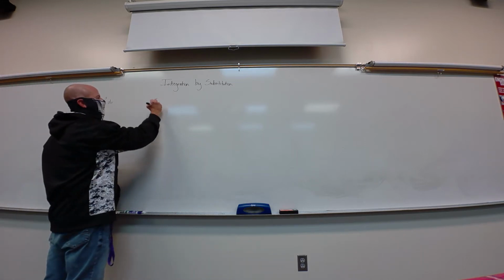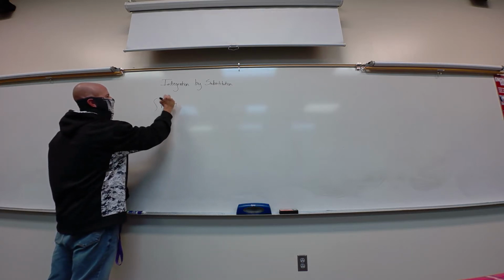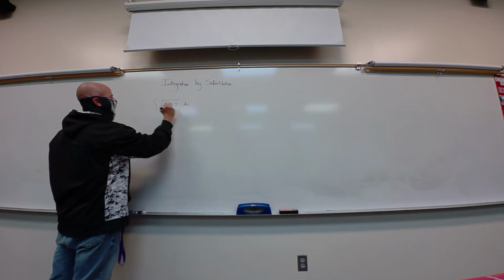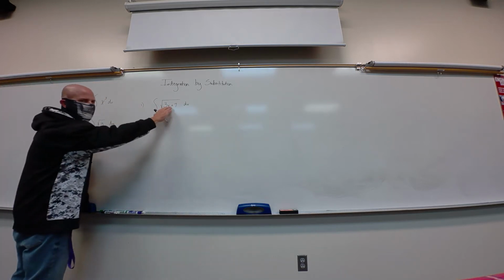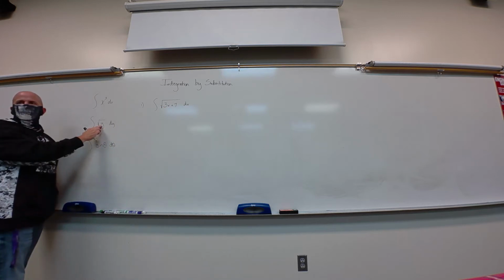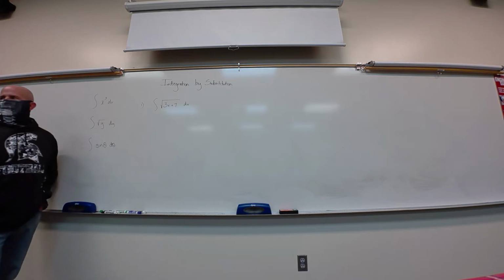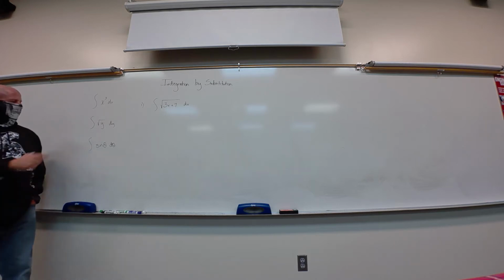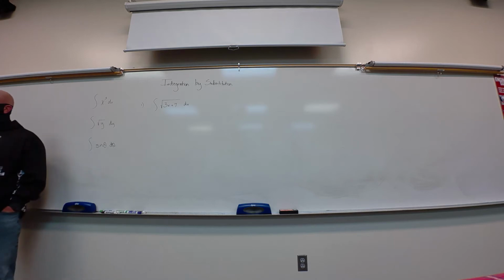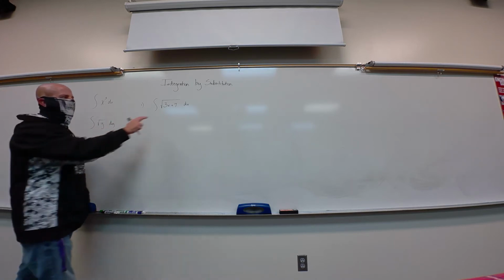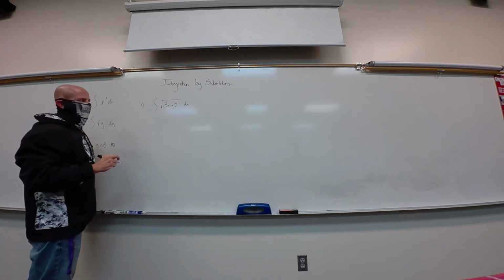Where I run into a little bit of a problem is if I have something like this: square root 3x plus 7 dx. I don't have a nice basic singular variable like I do here. That's what I want, that nice basic singular variable, because if I can write this as y to the 1/2, it just goes back to using my exponent. This is a little bit different because I have more going on in here. This is where the substitution aspect will come in.